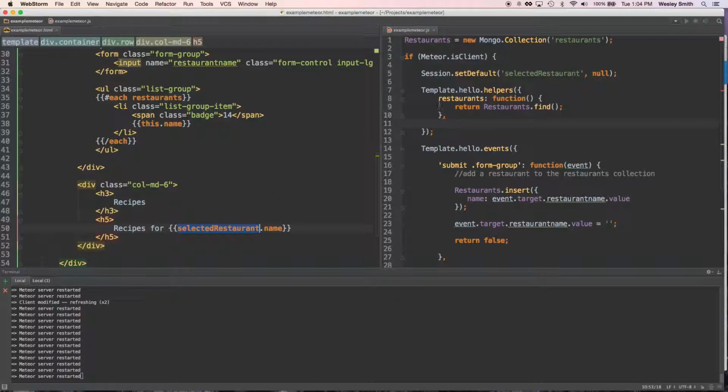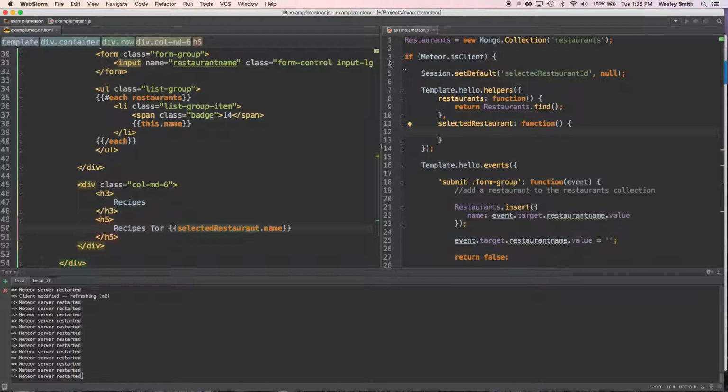So just because they happen to be named the same thing, and actually, oh, sorry, we changed this to ID anyways, right? So selected restaurant will be the actual restaurant object that we'll get out of this collection, whereas this session value is just an ID. So in here, we'll do selected restaurant. We'll create that function.